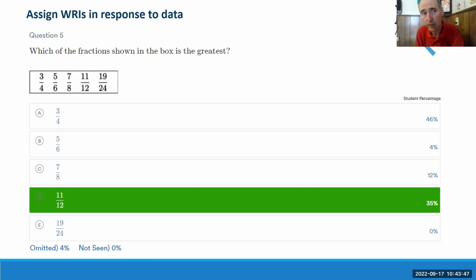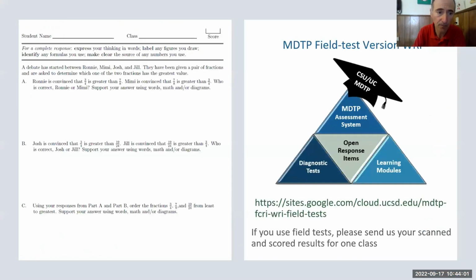So what you can try to do is give them a written response item where students actually have to write out solutions and explain what they're thinking. And then you can get a much better understanding of where they are. Here is an example of a written response item about comparing fractions. It's framed as a debate between students about which one is bigger, 3/4 or 7/8. The task is for the students to support the student who is right, say why, and explain in their own way.